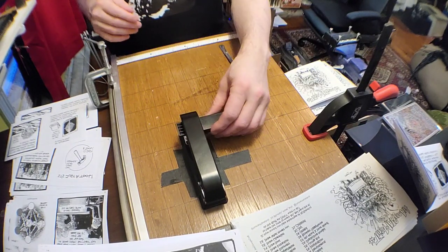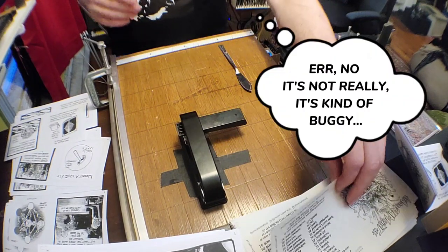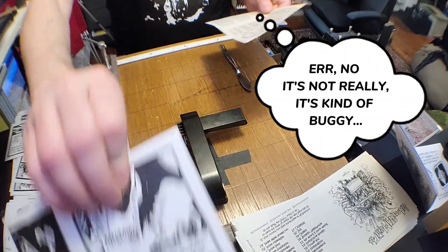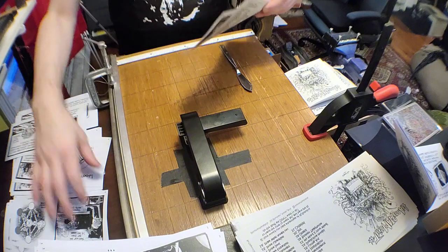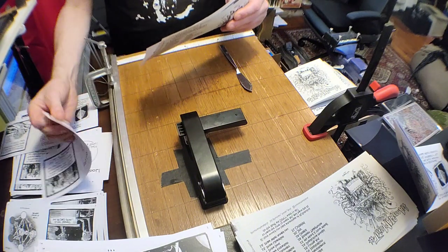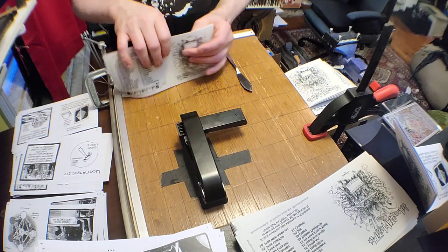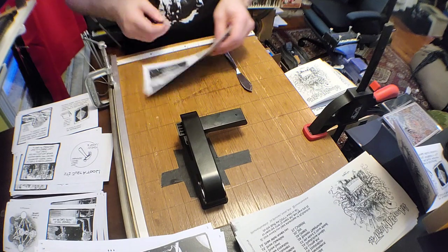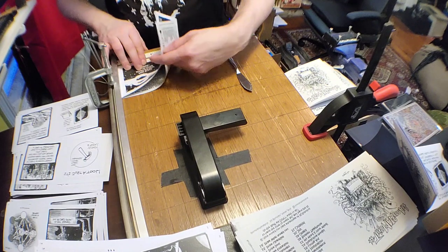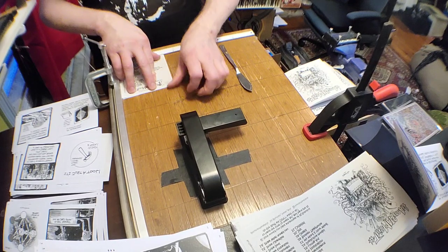I just got this — it's a very cheap model of these rotating staplers, but it's pretty good. It takes a bit of force; I'm not going through that many sheets, so that would be a note about this particular brand. It's the cheapest generic one on Amazon, but I don't use it often enough to invest in an expensive one. It's a cool model that just became available — I saw other people talking about it and I was like, that's perfect for what I'm doing. I gotta get me one of those.